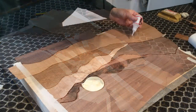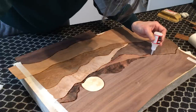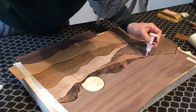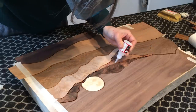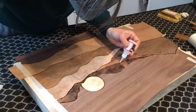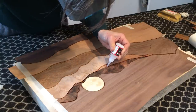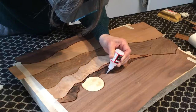After I've cut and put in the last piece, I flip the whole thing over and I put super glue where two pieces meet each other. And I do that in order to stabilize the whole thing and to make sure it's not only held together by the tape that I'm putting on.